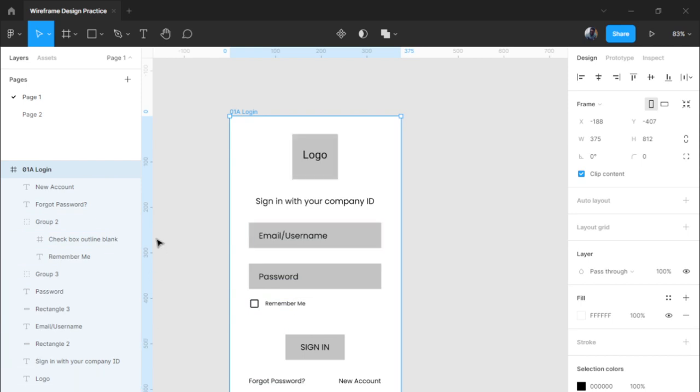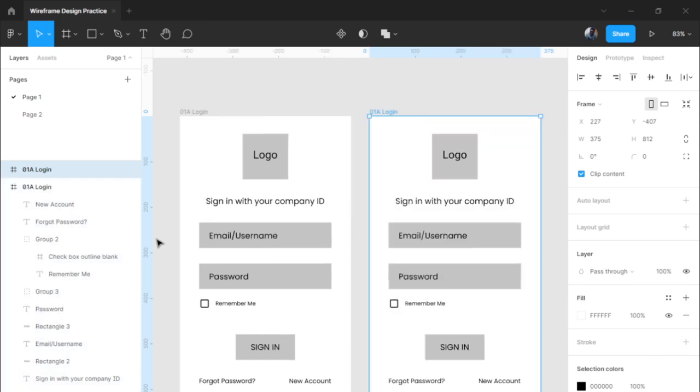Now follow this command, Control D. Control D, meaning duplicate selection. It duplicates your artboard. So up here, you can now decide to rename this and say 01. Now the first artboard says 01A login. This second artboard now is going to be 01B login.